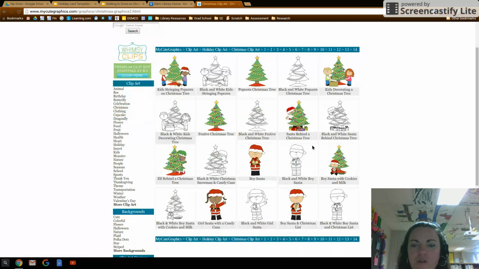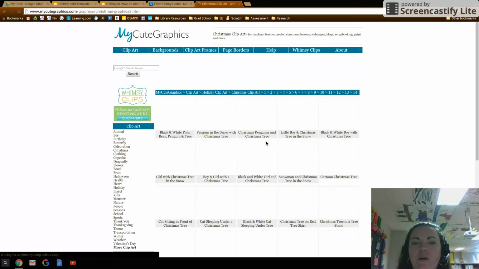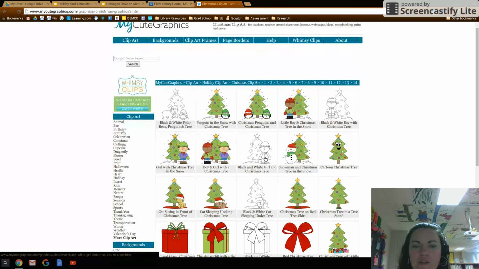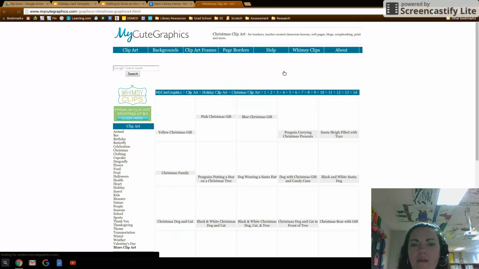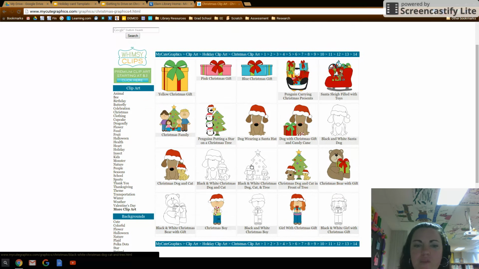So what I want you to do is find a clip art that you like. The reason we're going to use these clip arts instead of that insert image is so that they're see-through. The background will be see-through, and so it won't put a big square on my blue kind of background over there on the other side. So go ahead and find any image that you like, and then once you find one that you like in this clip art, all right, I'm just going to choose one here so we can get going.